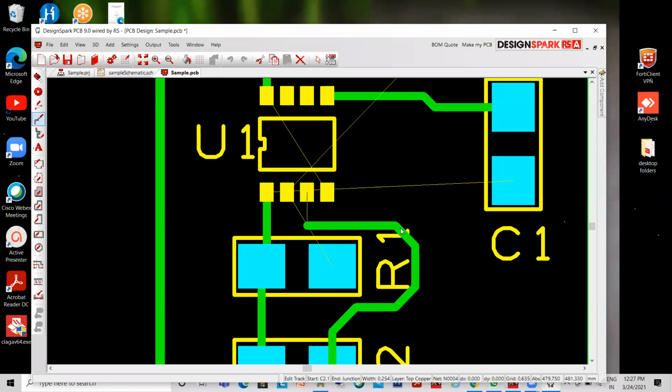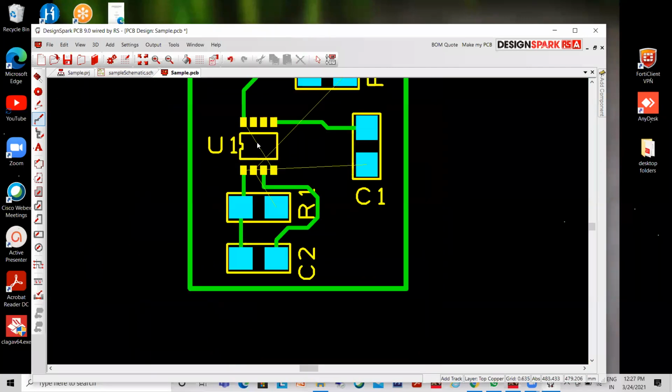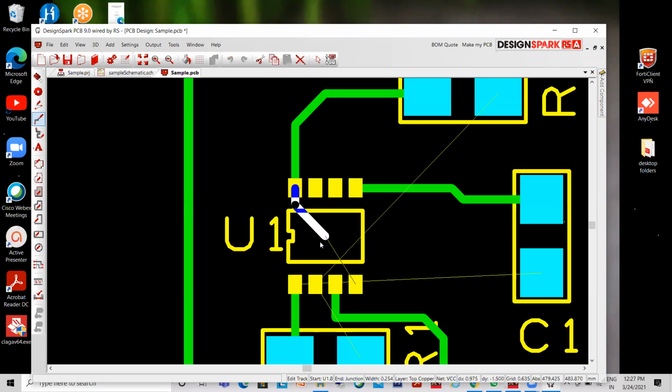So for as of now I am putting this as 90 degrees. Actually, we need to move the components and make the space for making the connection.